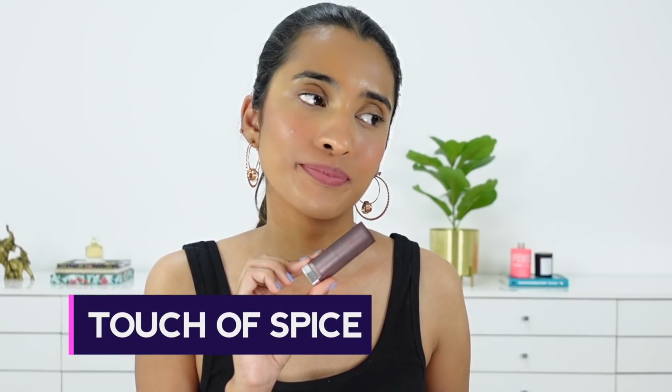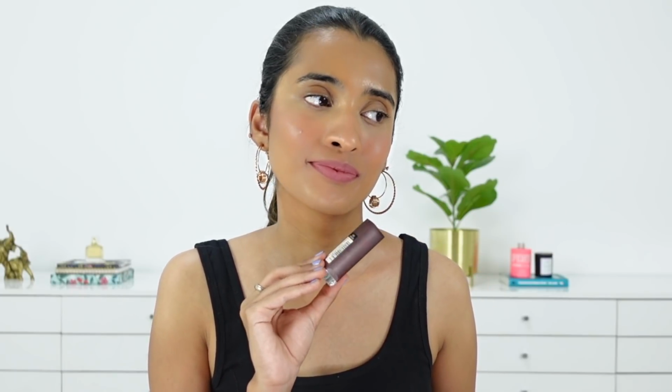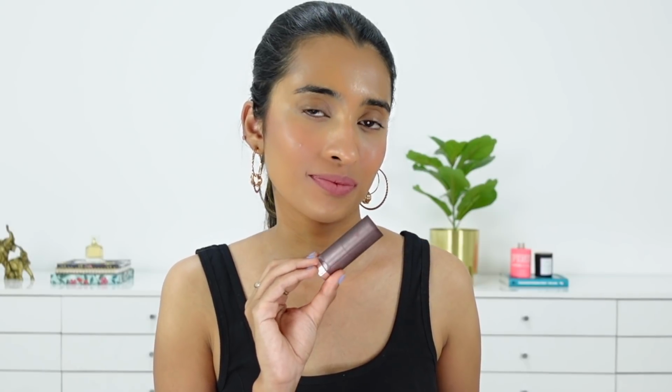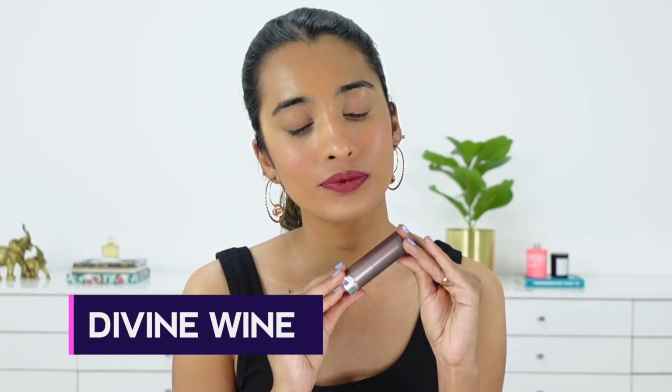And then we have again a lot of people's favorite lipstick. This one is in the shade Touch of Spice. This would again suit people of light and light medium skin tones really well, even medium skin tones with makeup. But if you were to wear this without makeup, because of that sort of a lilac hint to it, it can wash you out. And this is a lipstick that I have worn, and people have asked me why do I look sick? So this is not one of my favorite shades. I like it only as a blush more than a lipstick even, and that's how I've used up a lot of this lipstick.